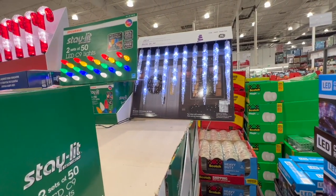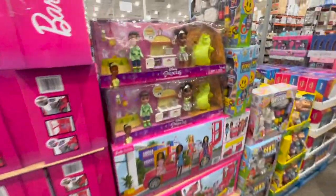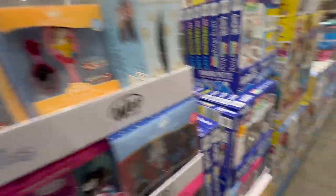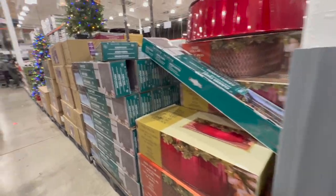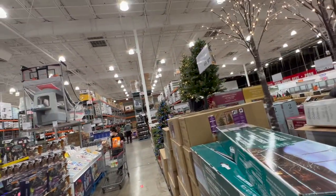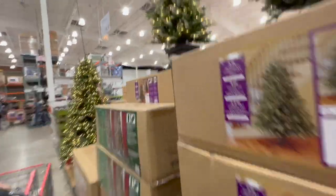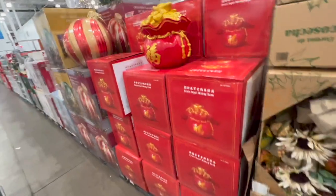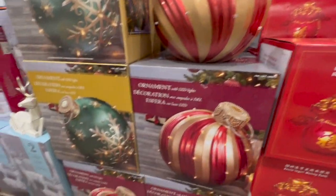And now we are in Costco, just looking at all the cool Christmas finds. Again candy canes — wish we had a house so we could do that. Little Princess and the Frog toys. Those wet brushes — comment down below if you use wet brushes, we see them all the time but do people actually use those? And then like Christmas decor galore. Super cute trees. So they have like money banks, a big ornament. I like the green one better.